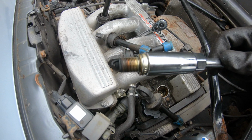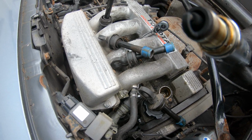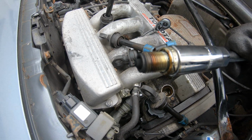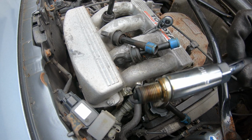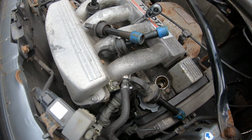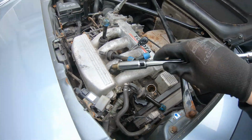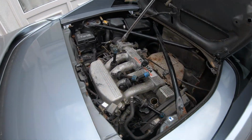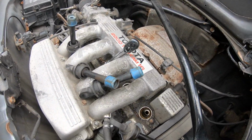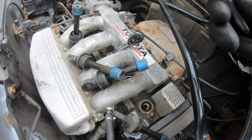It's black, as you'd expect, but I wouldn't say it's overly worn. Who knows? It doesn't look that bad to me, but either way, we've got some nice new ones that are going to go in. So I can't set my tripod up, same issue as before. I can't get it high enough. I don't really want to lean it on my paintwork. So I'll pull all these spark plugs out, take them to the bench, and then I'll show you them side by side and do the good old usual comparison.